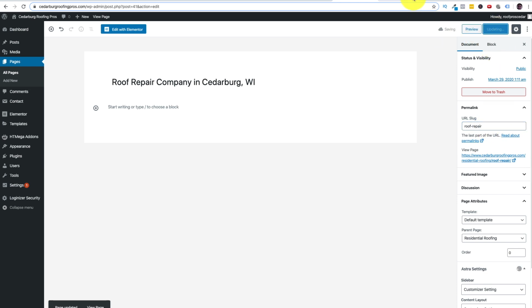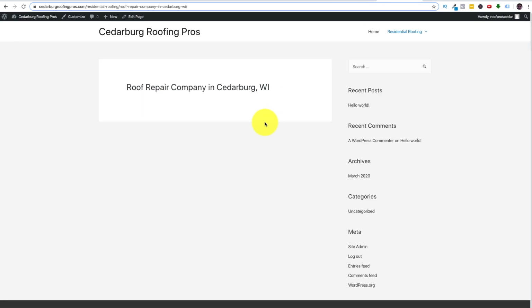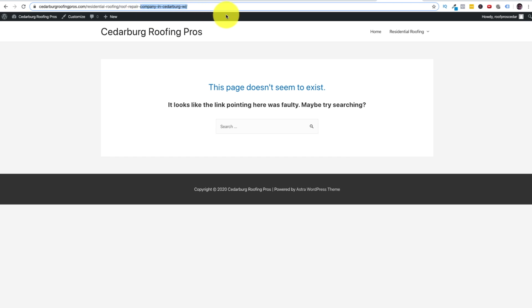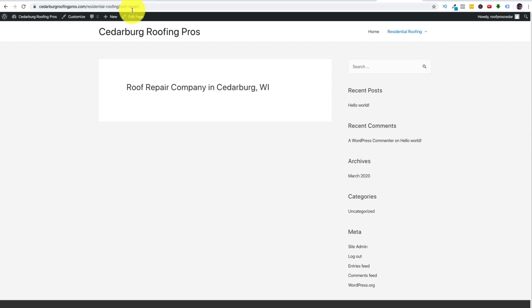Now it's gonna create a really nice SEO friendly structure. So if I come back here and I refresh, well, the page doesn't exist because we changed it to roof repair. There it is. And if we click the menu, it should lead there as well. Yep. So now we're ready to actually go in and start working on this page now that the structure is set up correctly. And this is a really nice structure.